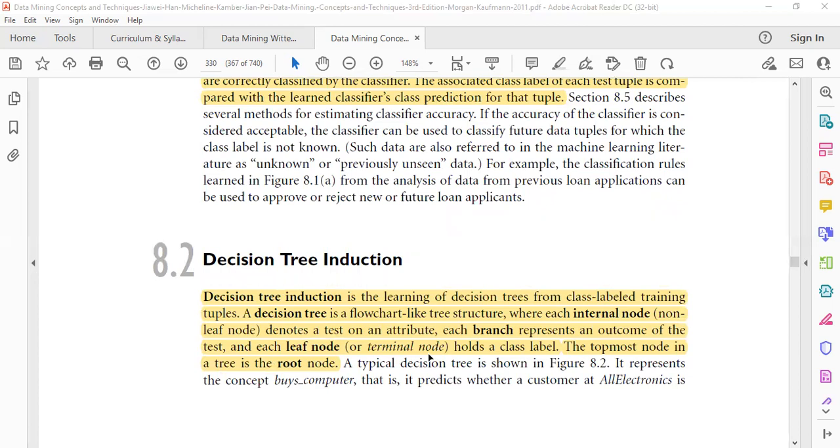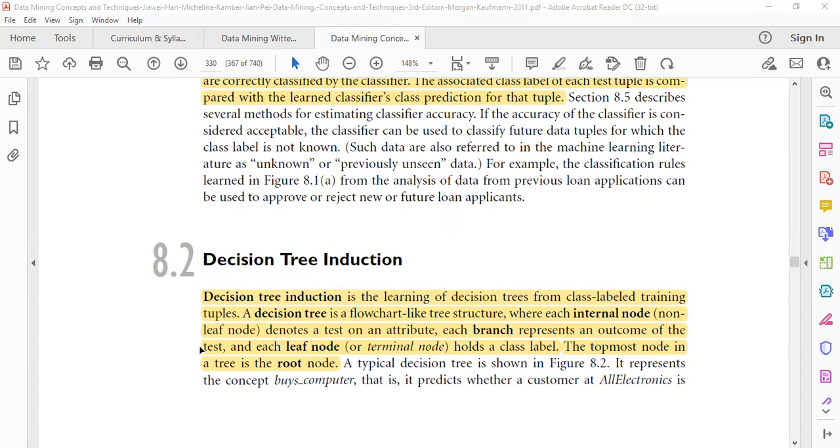If an attribute contains three different values, like age, it can be youth, middle aged, and senior. In that case, the tree can have three different branches. Each branch represents an outcome of the test.